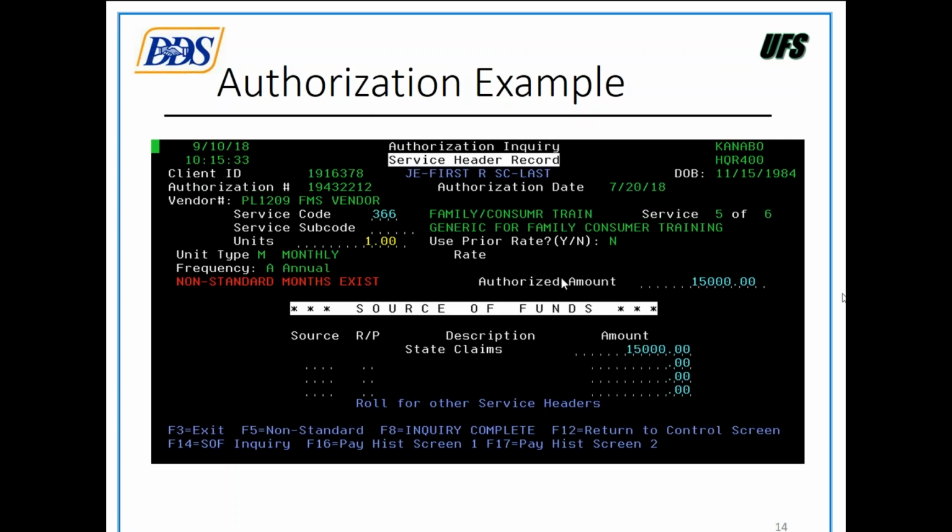One thing to note about this: your authorizations, when it encumbers the funds, it basically cuts off in June. So you'll set up the services for the whole year, but if say they started services in January, and you set it from January to December, your encumbrance is only really going to account for January through June until the fiscal year rolls. So keep that in mind when you're creating the authorizations to go inside with the budget.